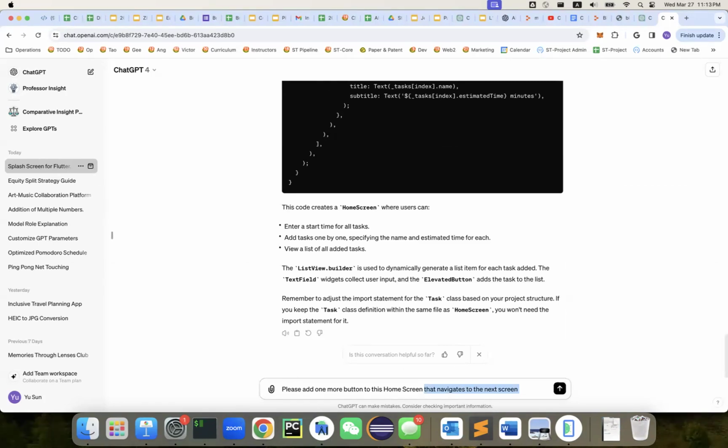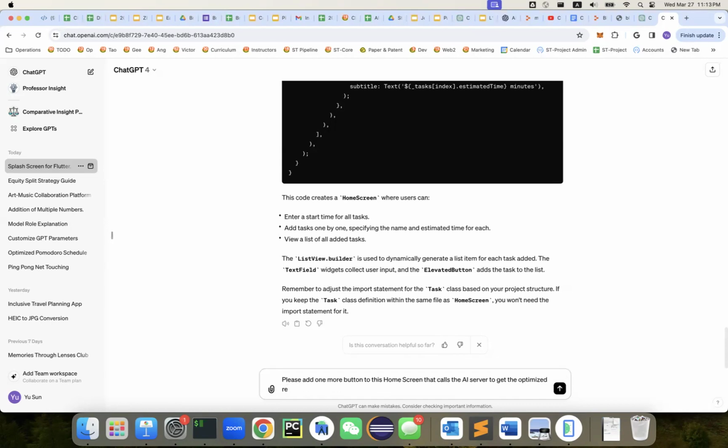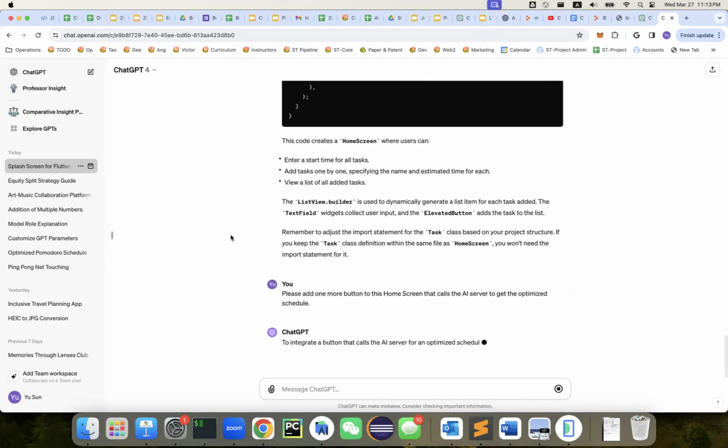Well, we can try to call the AI server first. So please add one more button to the home screen that calls the AI server to get the optimized schedule results. Let's see where it adds that button.